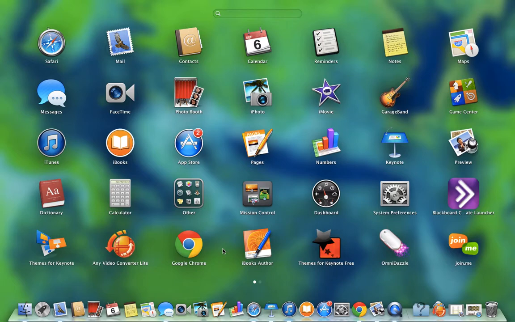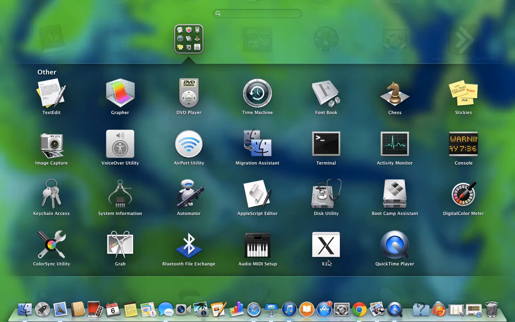So I have 2 pages of apps. So I have 2 dots, and I would navigate to my second page just like you would navigate on an iPad to get to your second or third page of apps. I know that my QuickTime is in this folder, and so because it's outlined, I know this is a folder that has multiple apps in it. So I would just click on my folder, and my QuickTime is located on this bottom row on the far right-hand side.